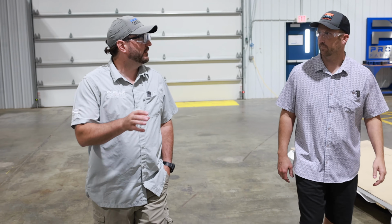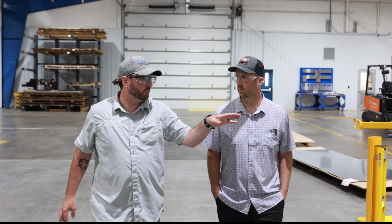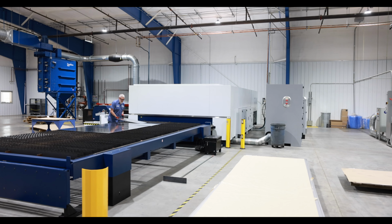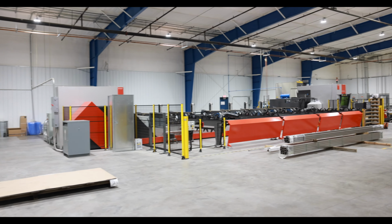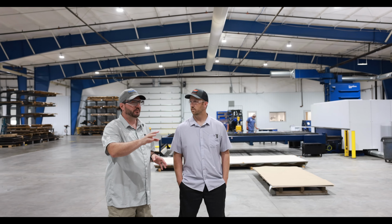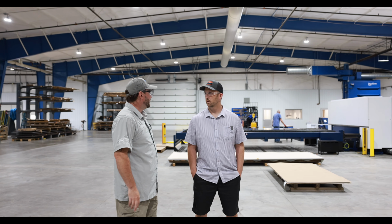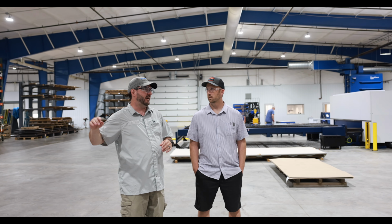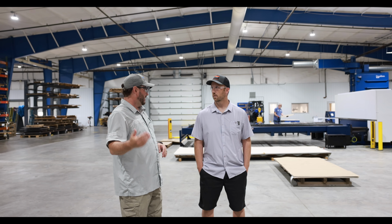Now let's get to the tour at Parker Freeze Dry. So we're on the production floor here, and we're going to go by some of the equipment that goes into making these freeze drying systems. We do a lot of different things here on the freeze dry side. Our sheet laser cuts out the standard shapes for most of the parts that we need, and then we've got our tube laser, which takes care of the tube steel. Both of these machines are pretty efficient. Everything goes from here, and then it works its way over into the forming department if that's the next step involved. But all of this is what takes place before we get to the actual welding and the fabrication of the equipment itself.